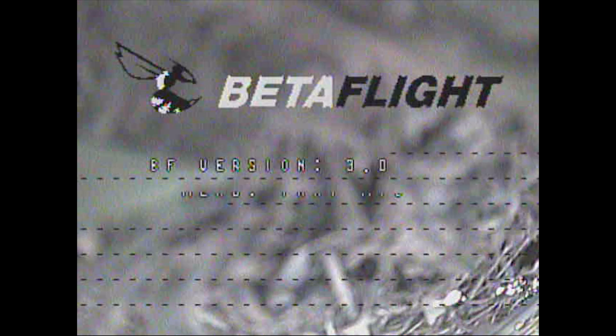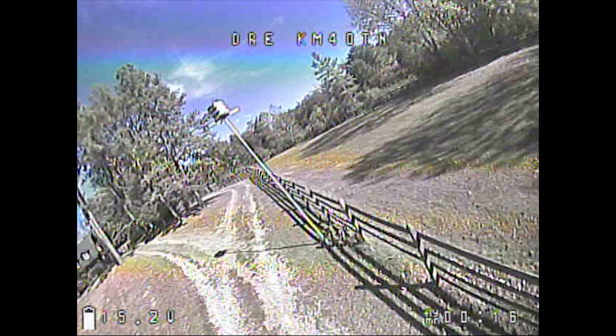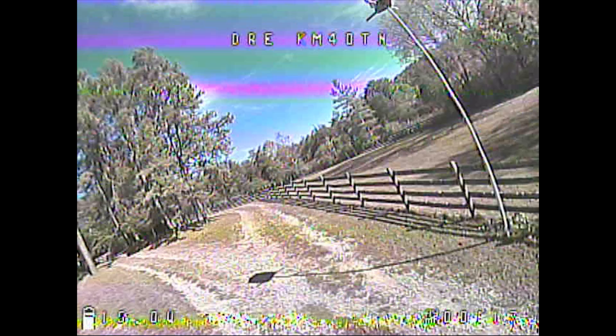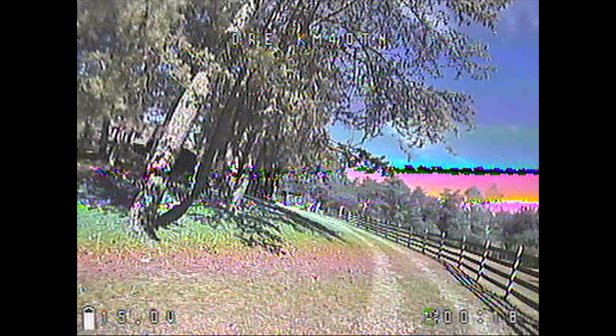But there are more obvious things that tell us there's more going on here than just a motor desyncing. If I make objective observations in order, one thing I noticed is that the OSD powers down, and then right here you can see the power's back up again. So we know for a fact that the board lost power. We could guess that the issue was a brownout — that as a result of the brownout, the motors shut down and the copter tumbled, which would be consistent with this kind of graceful, slow tumble.